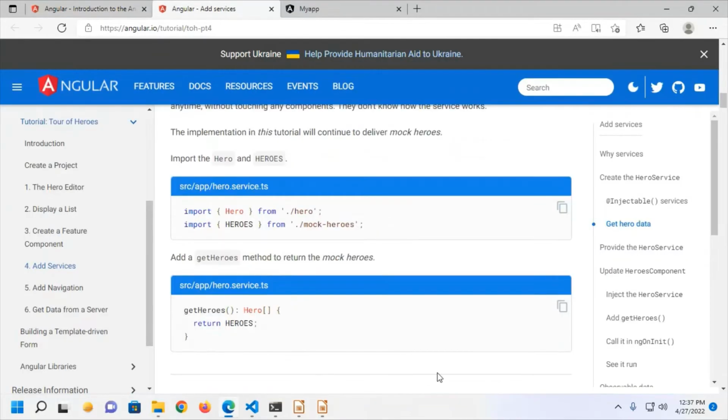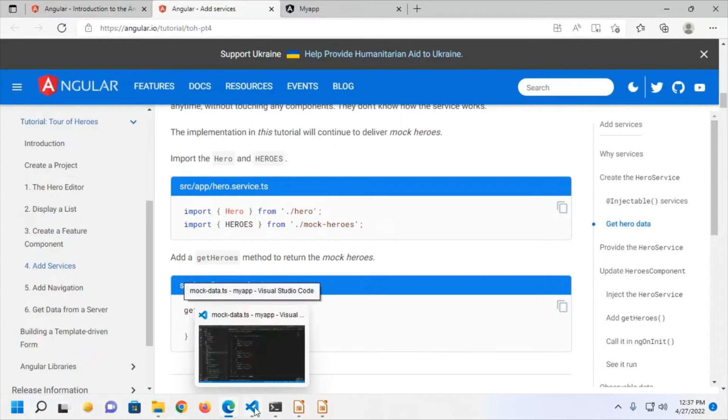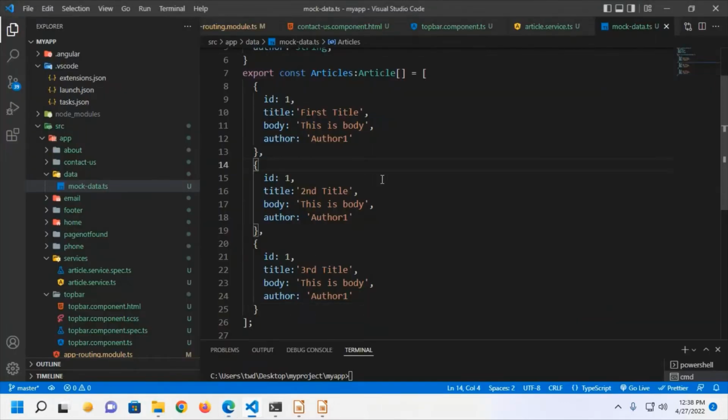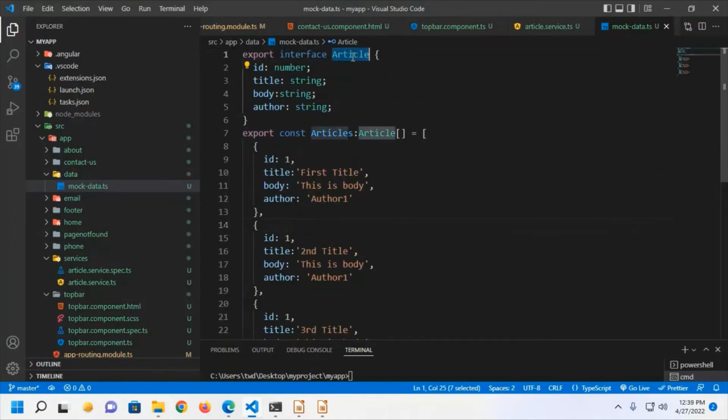Now open article service, import the article interface and fake data arrays.